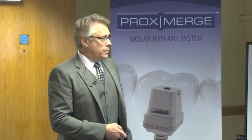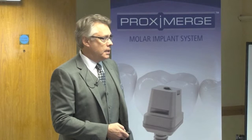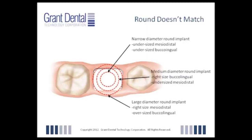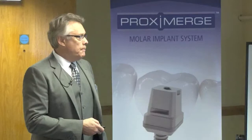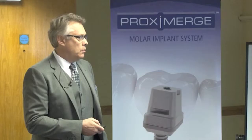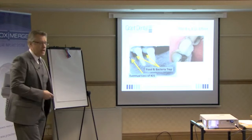Putting a round peg in a rectangular space causes large embrasures — they're not natural, they trap food. This tooth had a root canal crown and recurrent decay. In my opinion, what we've been doing is iatrogenic — we're causing a problem that's a direct result of us. The industry's solution is larger, rounder implants, but you're still trying to fill a rectangular space with a round peg. If you go to a nine-millimeter large southern implant, you've run out of bone, and it still leaves gaps between the adjacent teeth.